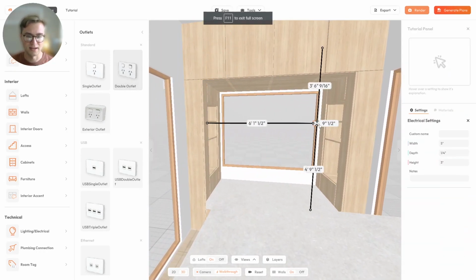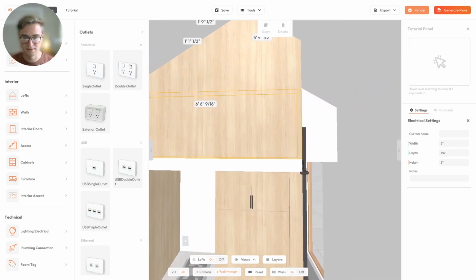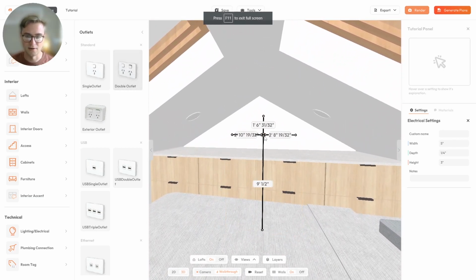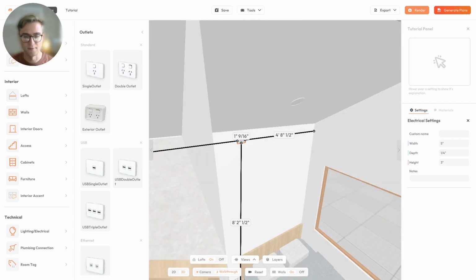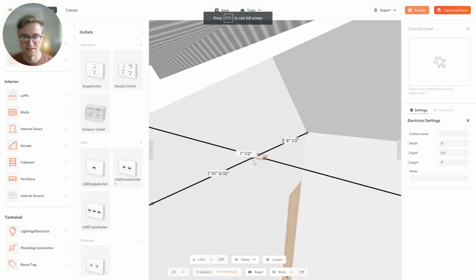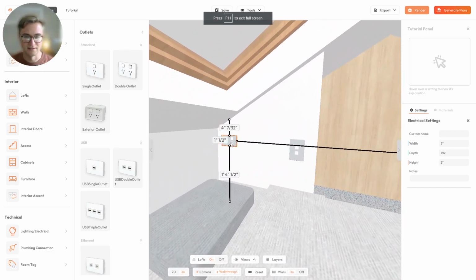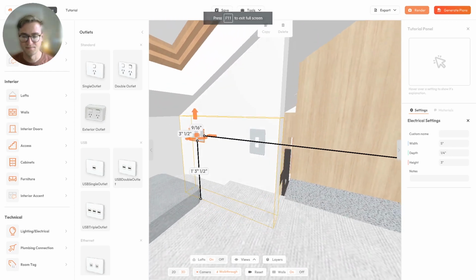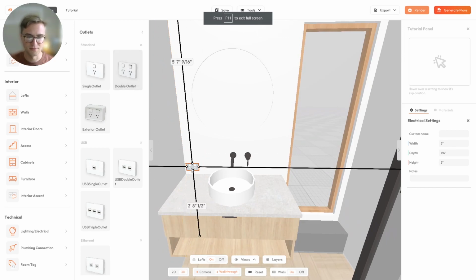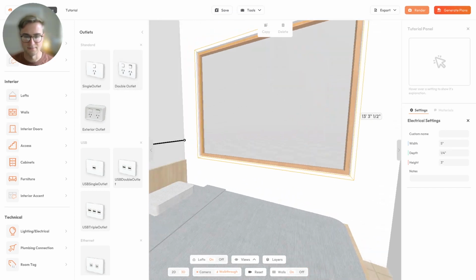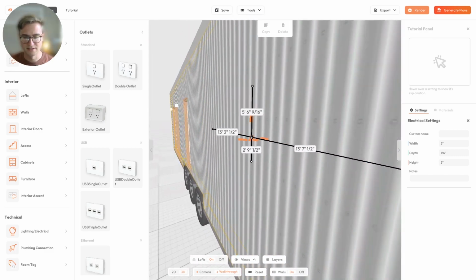And then I might want to add an outlet down here so we can plug in my phone possibly. Then we'll add a plug over here like that. One thing is, when there are walls that are attached to the roof, sometimes the electrical tool doesn't actually pick up on it. So I'm just going to quickly pick up another side here. So I might just grab this one here for now. And then we'll go into my bathroom. Might want to grab an outlet on here. And then we'll add a switch in here. So that's already in there as well. So we're an outlet, not a switch. There we go. So that's my switches placed.